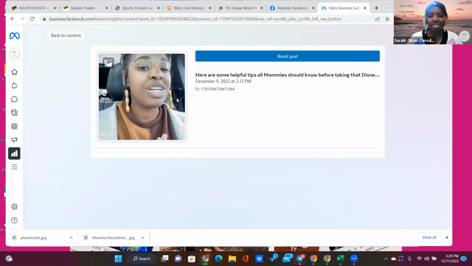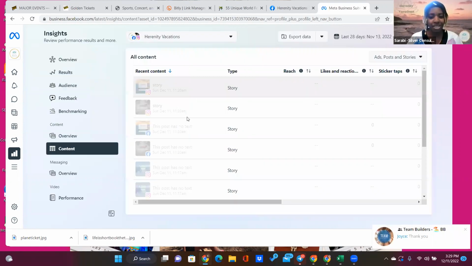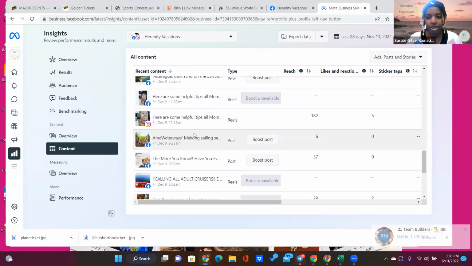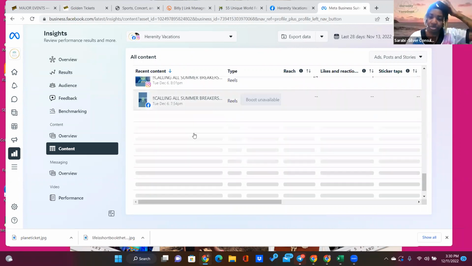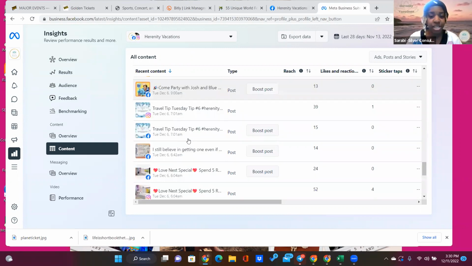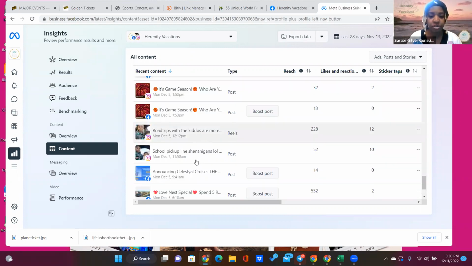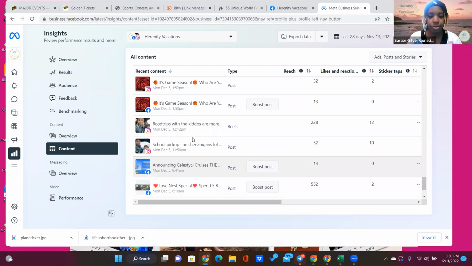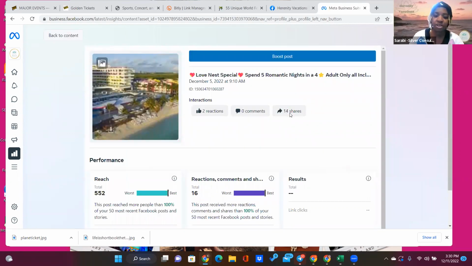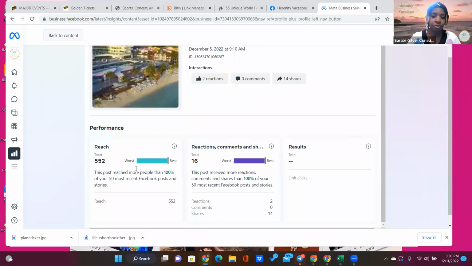Let me go back to a different one. And that's when I didn't actually share, I just posted it. Let's see if this one will do it. There it is. So it gives you performance rates, how many times you shared it, how many reactions you got from it, and then it grades you on a scale if it's bad or good for your reach.